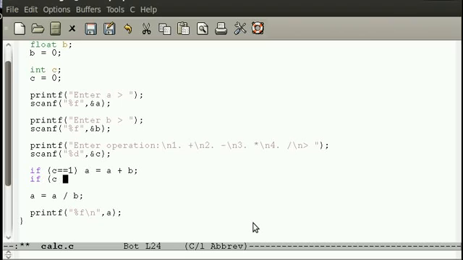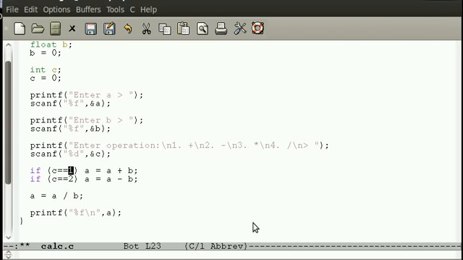So if C equals 2, then A equals A minus B. Notice I'm using two equals here, not just one. That's because, as I stated earlier in my previous tutorial, a single equals is actually a valid statement in itself and will be run by the program when the if statement is there. So if we did C equals 1, C equals 1 on its own is a valid statement and thus will be run. That will actually put 1 into C, and we don't want that. So to test the data in C, we're just going to do if C equals equals 1.